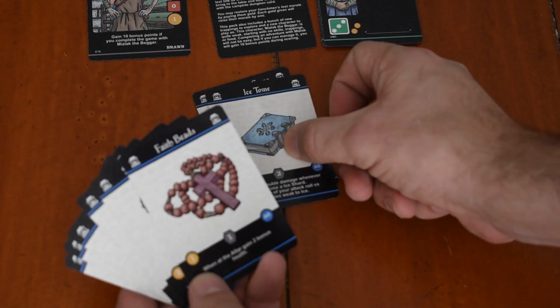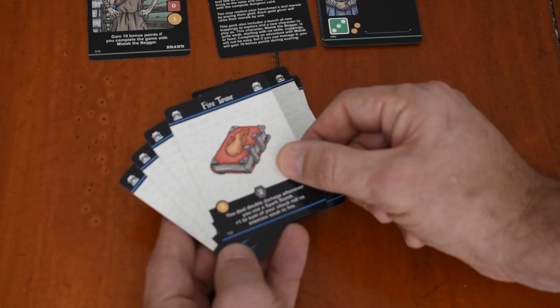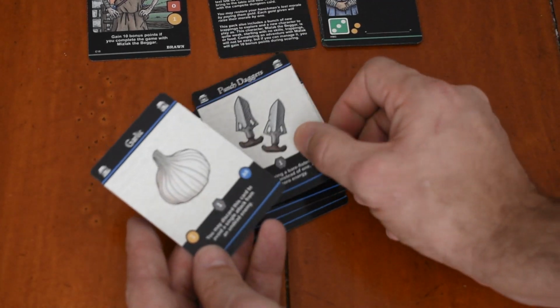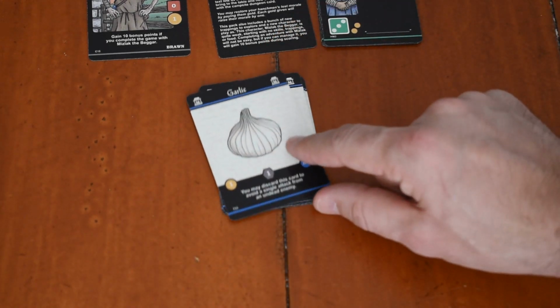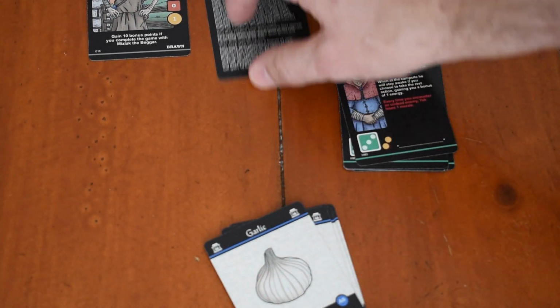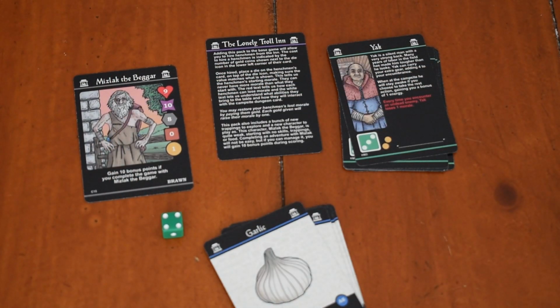You have ice tome, you have faith beads, you have studded coif, you have a fire tome, poison dart, punch daggers, and garlic. So you could probably use your imagination as to what those trappings do. So this is what you will find in the Lonely Troll Inn Adventure Pack for Iron Helm, part of the Iron Chest. Let's move on to the next pack.